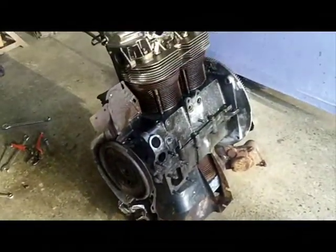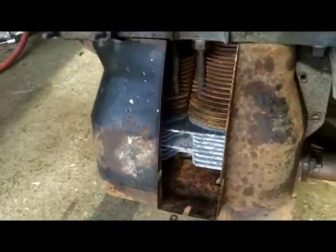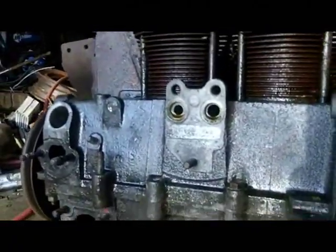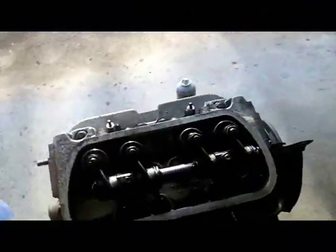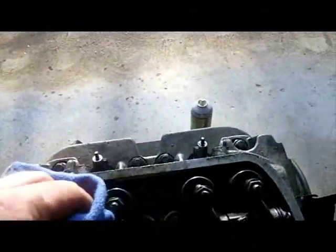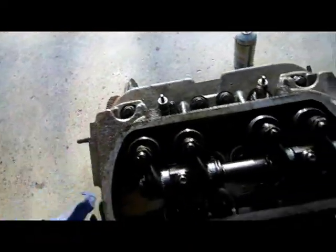This is probably the 10th engine I've rebuilt, and they're very easy. Everything is made for this thing. I could just about throw this thing away and keep nothing but the case and get all brand new. But you don't want to do that. Take the rockers off. I think the most awesome thing about the Volkswagen engine is everything is 13, 15, 17, and 10. Nothing crazy. It's my oil pump.